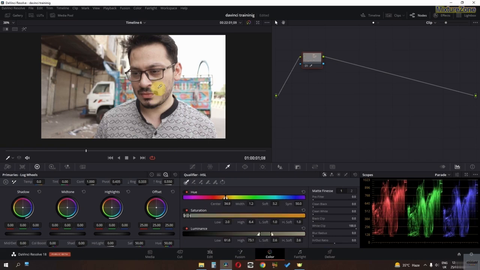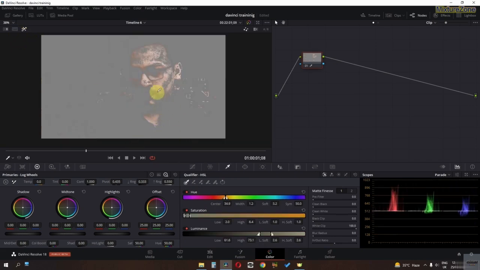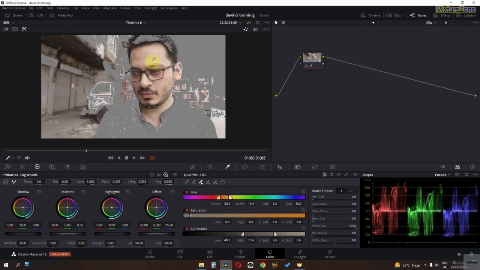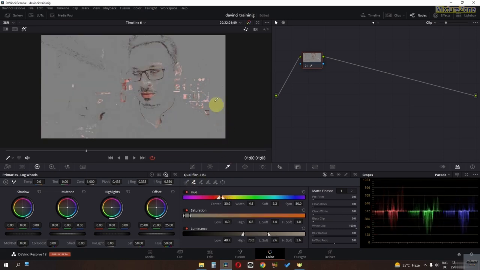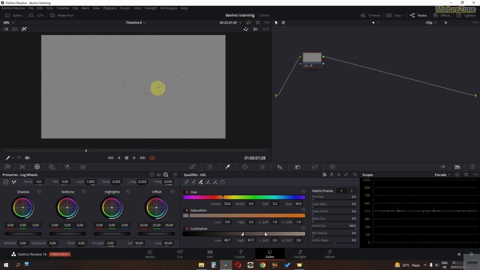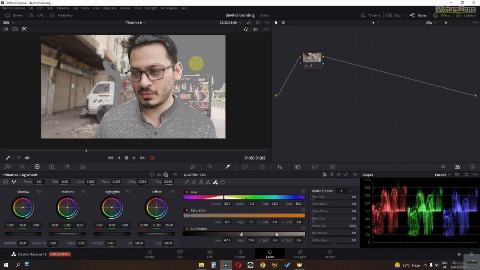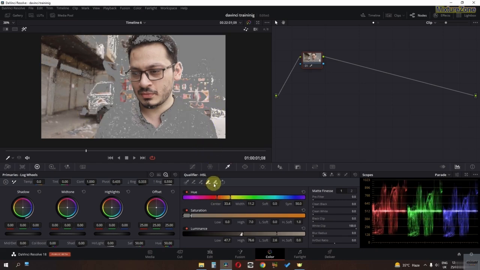So if you select your face, for example, go to the highlight. So if you want to select more part of your face, so for example, I'm going to click on this plus icon of the qualifier, and now I can add my face even more. And if you want to eliminate some values like in our background, you can now select the minus icon of the qualifier, and then you can select that part that you want to eliminate. And for the plus part, you can add that part to the selection if you want to. And in this feather, you can also add a soften value of that selection that you selected, and you can also eliminate the soften value if you want to.